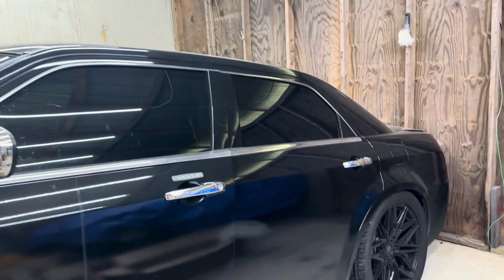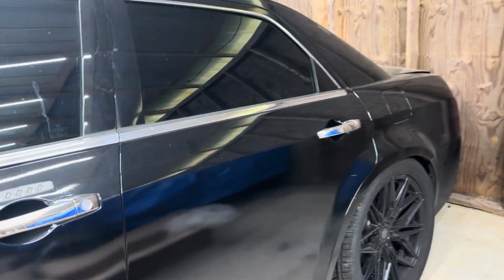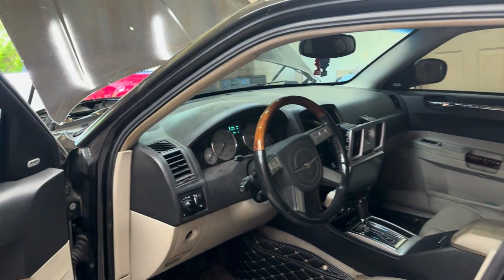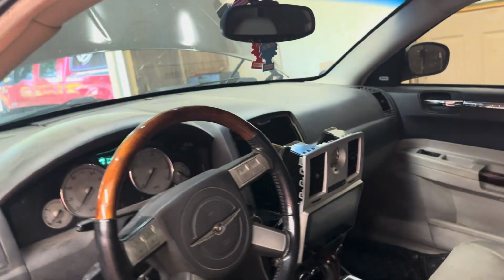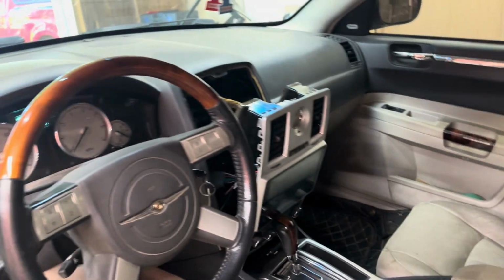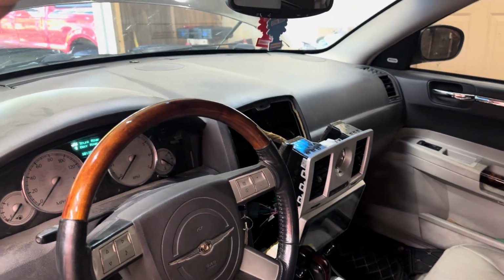So let's hop up in here. Let's give this thing a cold start, and let's see how it sounds. Open header. Also, this is out because I need to figure out why my radio randomly turns off. But let's hop up in here. Let's give this thing a start up.